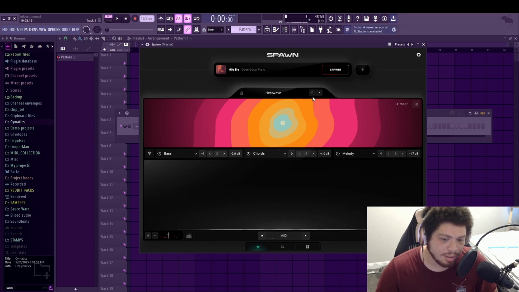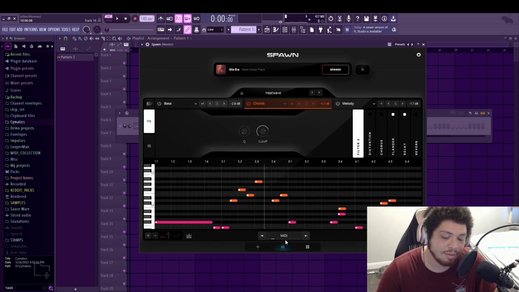So I think that's pretty decent. So also the user interface kind of changed a little bit, and for me, I think that it's a lot easier. So right here we have the mixer basically. So this edits the MIDI. You can change any note you want with it. So I mean, let's just.